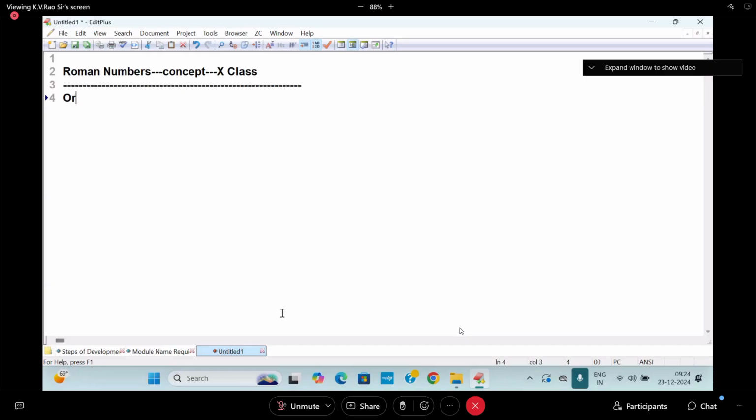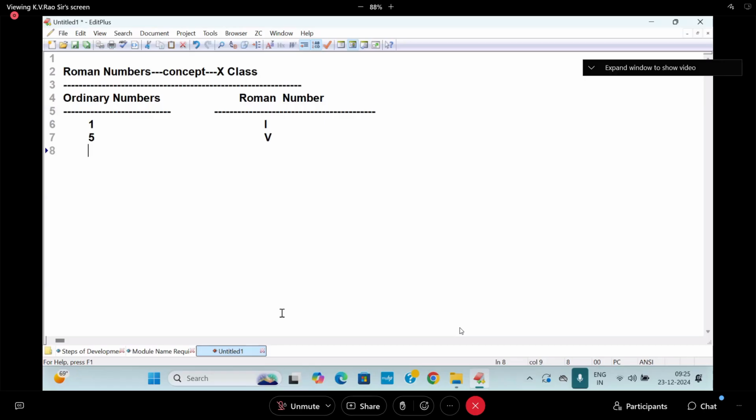So, ordinary numbers and the equivalent Roman numbers, I am going to write. What is the ordinary number here? 1. What is the Roman number? I. So 5. What is the number?